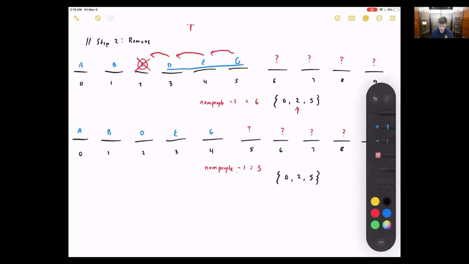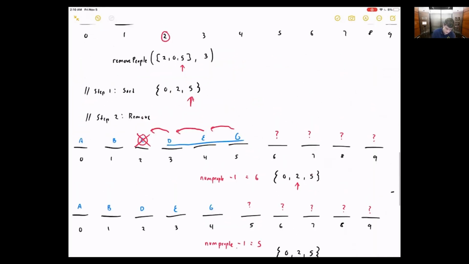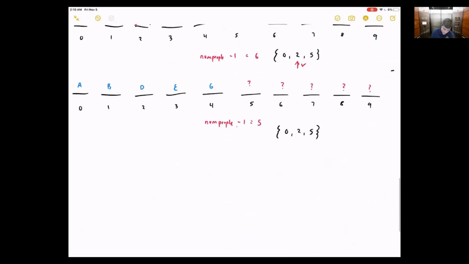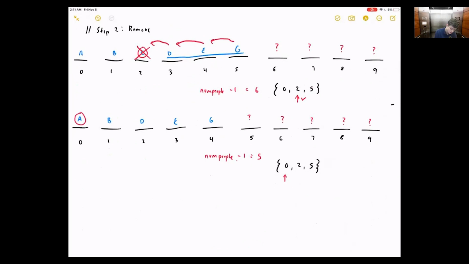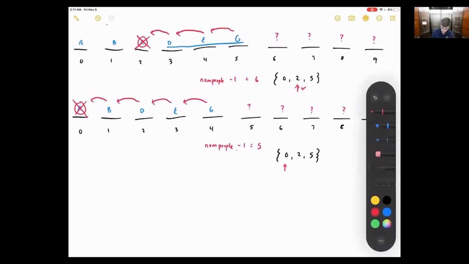Now this is the last pass, right? We've taken care of the person at 5. We've taken care of the person at 2. So now we take care, moving our way right to left. The last one is the person at index 0. So A has to go, right? We're going to cross A out, and we're going to move everybody else down by 1 spot to the left. All right, that was everybody. So we'll go ahead and update our picture.